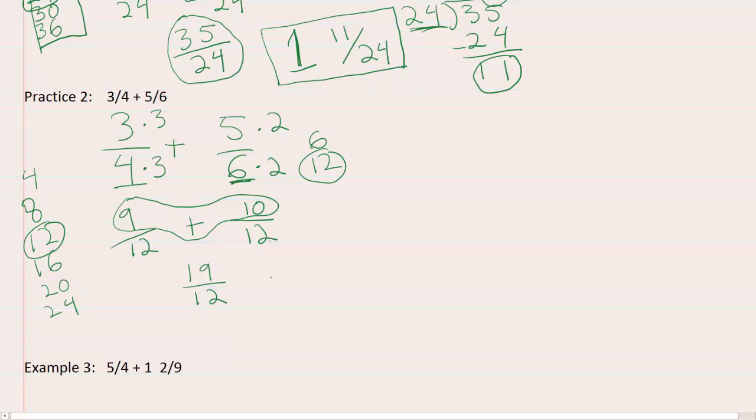Okay, and then our last step is going to be checking if this reduces and seeing if we can turn it into a mixed number. So for this one, 19 and 12, 19 is a prime number, and 12 is smaller than 19, so it's definitely not going to be divisible by 19, so we can't reduce this any farther.